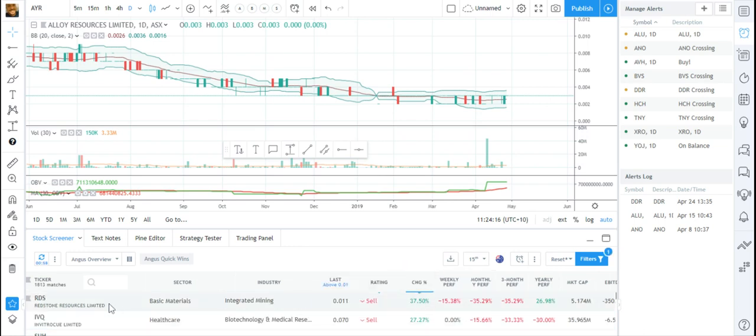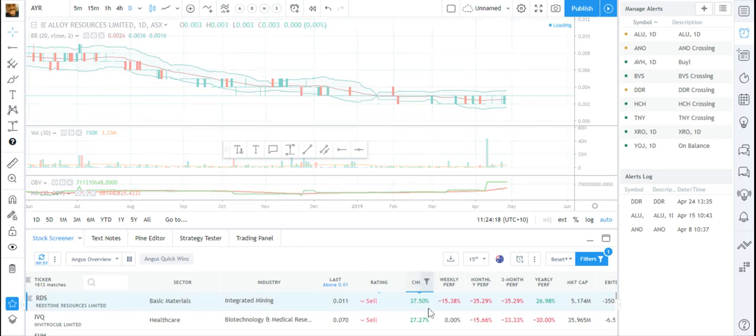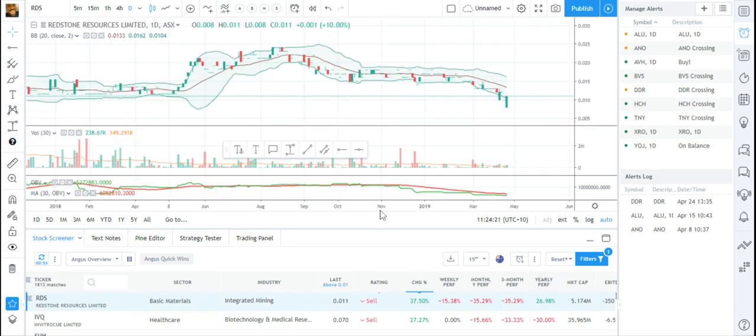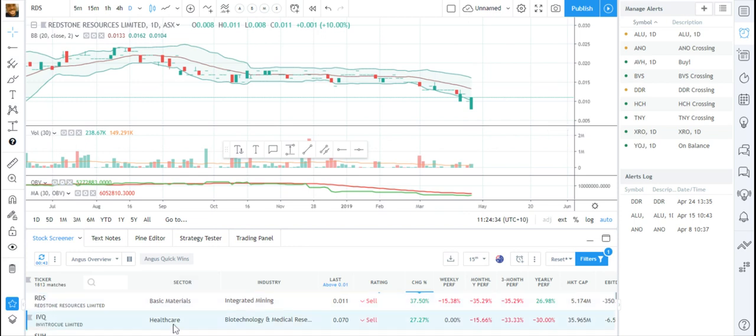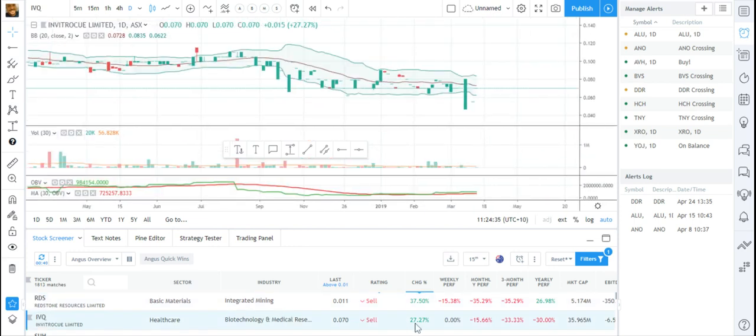Again, all I'm doing is looking at the total percentage change. I'm not looking at volume, I'm not looking at anything else. So you can see this one has had a bit of a sell-off, and it's made a bit of a recovery off the bottom of that. But again, not one that I would trade because the volume and interest from others just isn't there. OVQ, again, had a big sell-off and it's recovered.